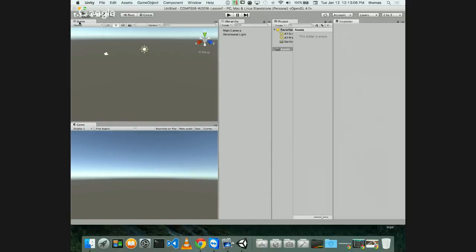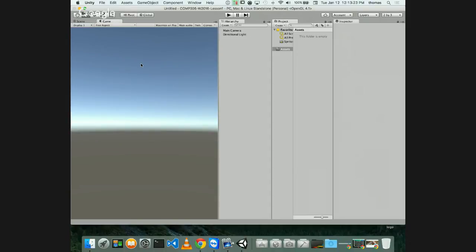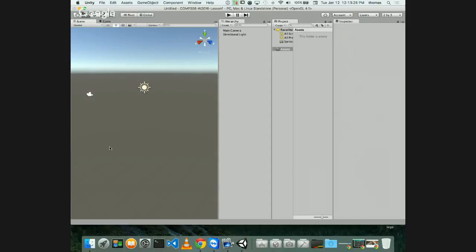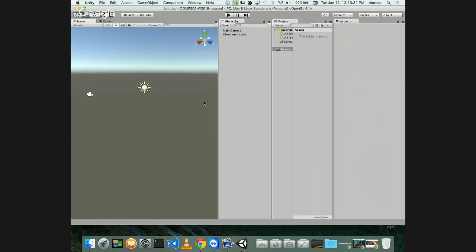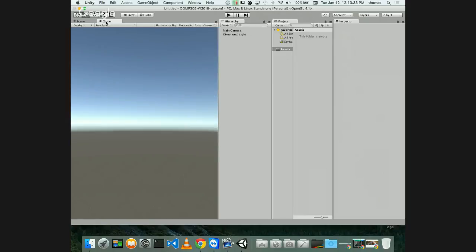There's the scene view. This is where you do all your work. Then there's the game view. This is where you play your game in testing, right? Well, I don't need to play my game right now, and I want to pull this game view over here with the scene view, so I can just take the top of this tab and pull it over here. Let's do that. And now you can see that I have a bigger scene view and a smaller game view that I have to click to get. So scene view, game view, these are just different views.